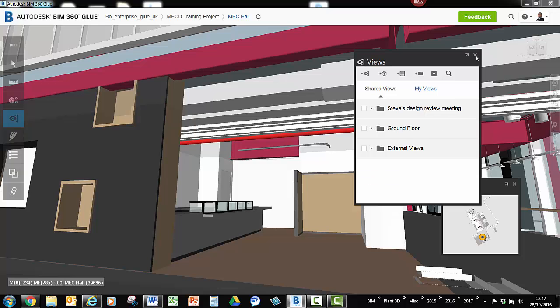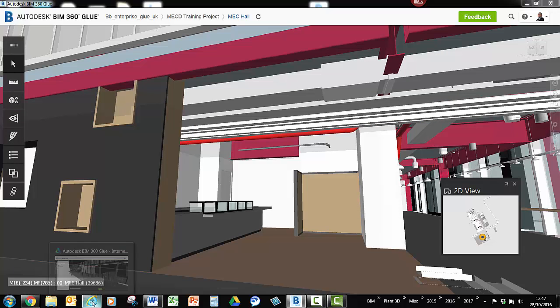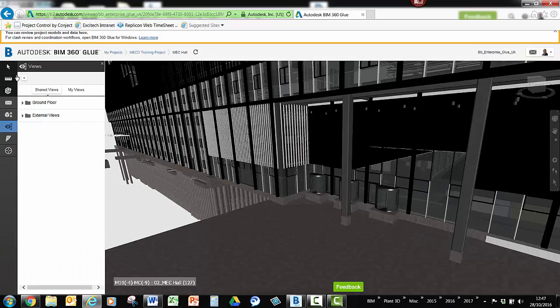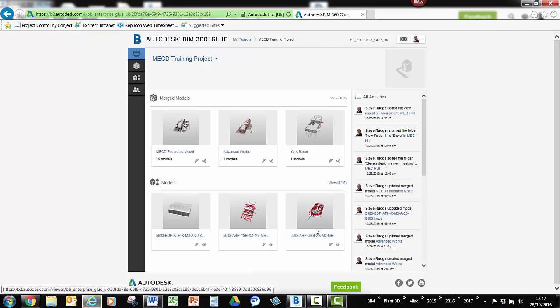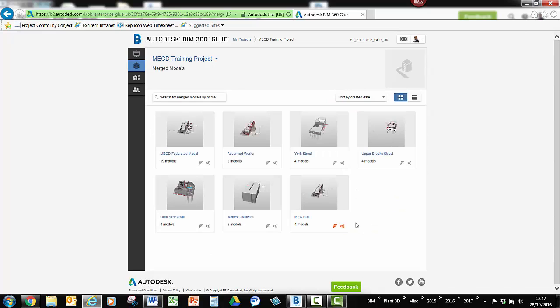But as soon as I've made that, if I go say back into Internet Explorer, the views are all the same in here. I'd have to just log out of here. If I come back in, so again we want merged models, so it's there, and we were in the Met Call. You see these symbols as well? That means there's been some new markups and views created. So we can see there's new markups, new views there. If I hover over that, it'll tell you what's been added. There's that reception area pipe that we've just added.